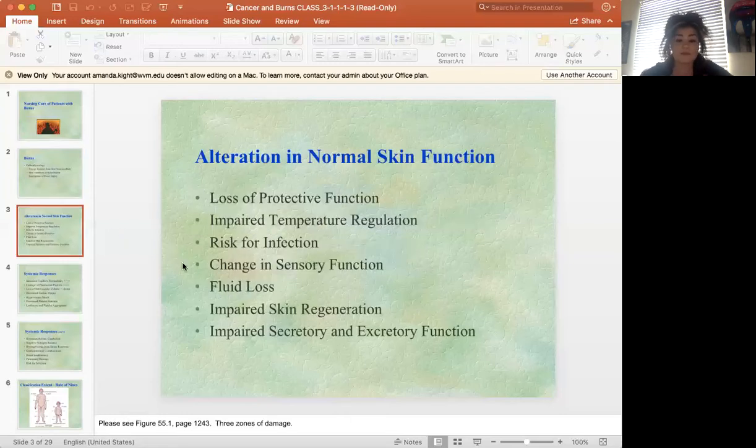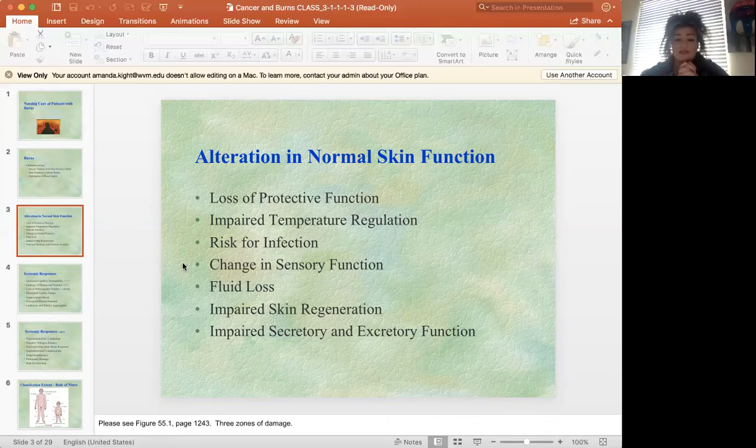Okay. Next one, the alteration in normal skin function. Of course, if we have a burn, it depends on where it is, how big, and what type of burn we have. And that's why it's so important to get as close to the best diagnosis as you can, so that you're able to help the patient, especially if they have comorbidities. Again, we're thinking ahead. What if they're already on diuretics, for example, so they're urinating more and losing more fluid already? So that could be a critical thinking point. We as nurses are always looking ahead and looking at that bigger picture.